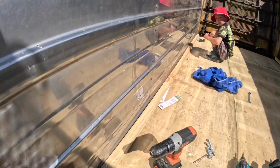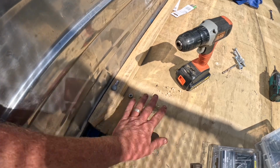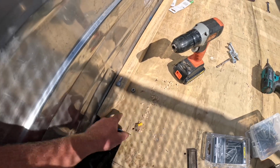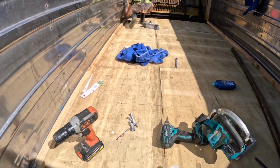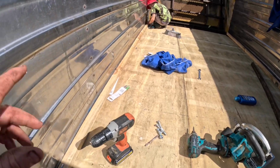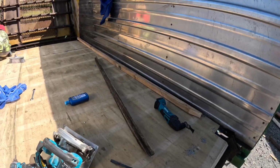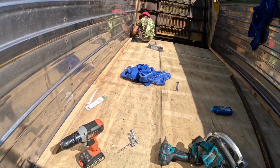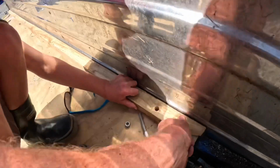So what Ezra's doing is we're bolting on these pieces that go on the side, and the floor chains run against that, so it can't run against that side. So we've got the floor in, managed to get in, even though we had dilemmas with the screws, but it's in now. So we're just going to get these bolted in. We've got one cap for the other side drilled, ready to bolt in, and then we'll put the chains back on the floor. You have to push it over hard, Ezra. You put that in, I'll push it over.